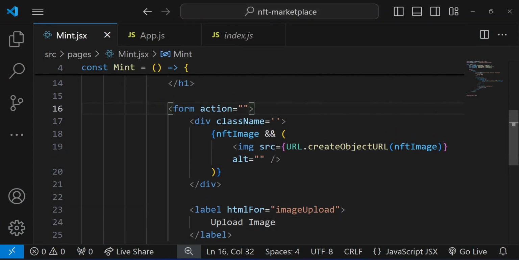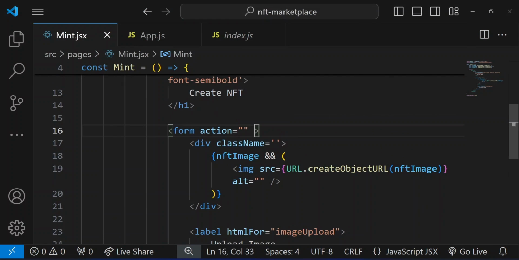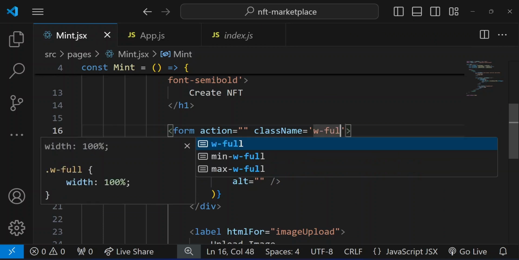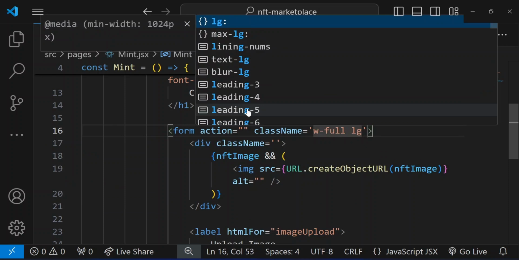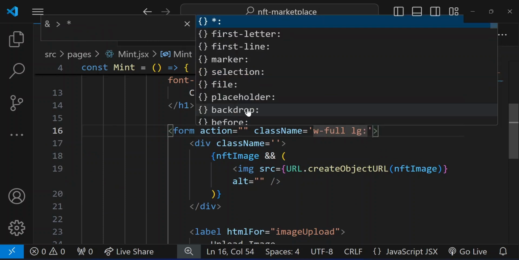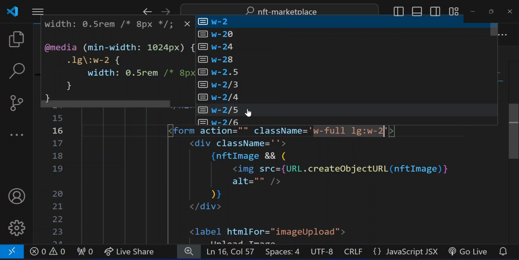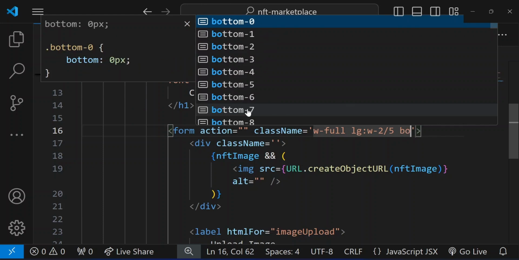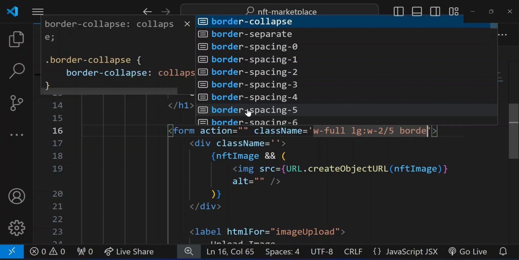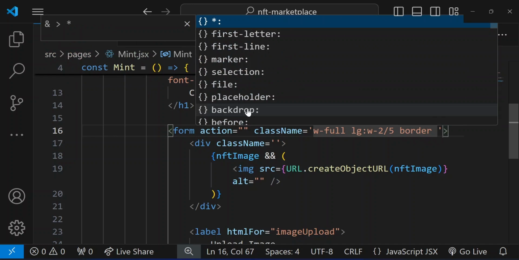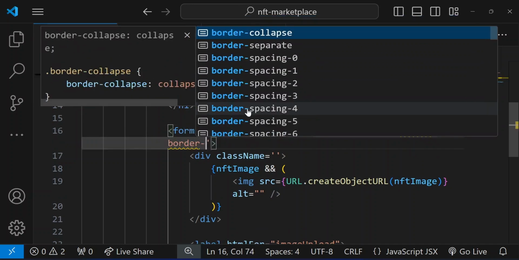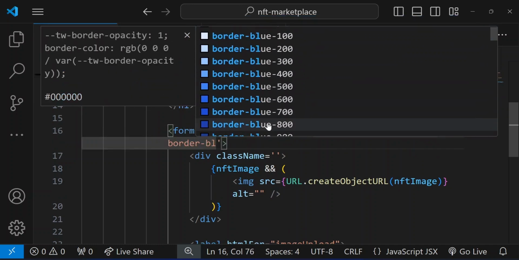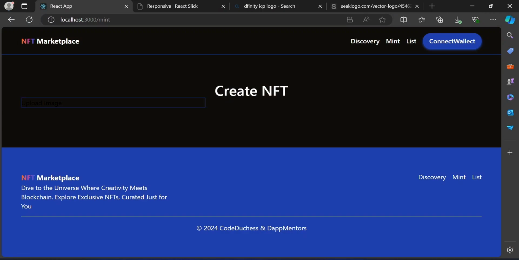I want to style this form and give it a class name. Width full on the small screen. The large screen is going to have a width of 2/5, which is also 40%. It's going to have a border, and the border should be blue 800. Okay.